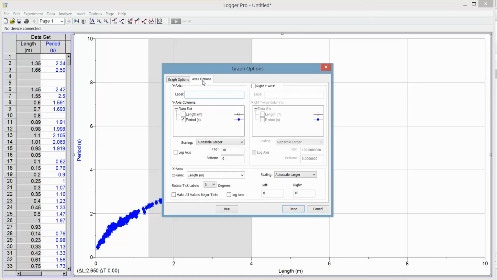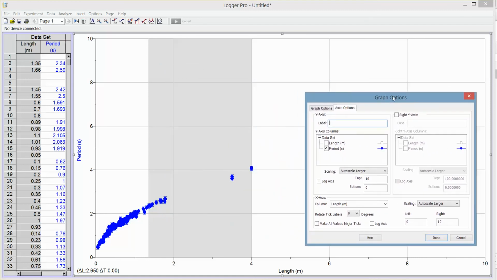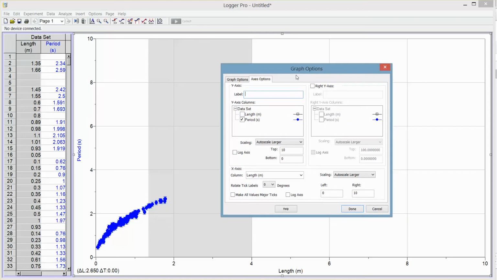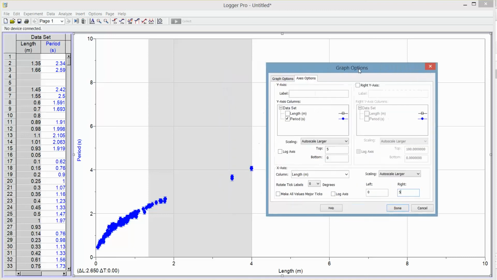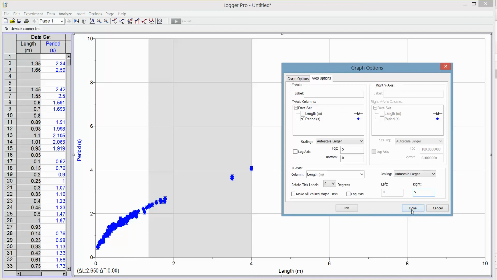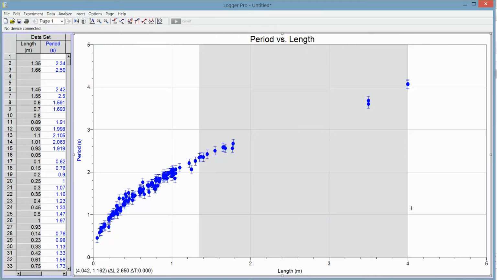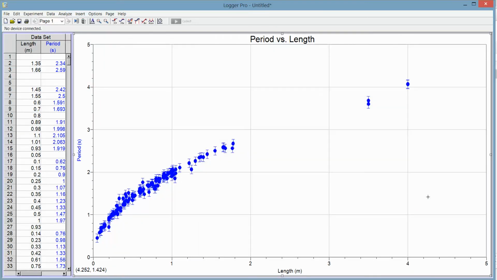And so if I go to axes options, you'll notice in the graph, I'm only using about 1/4 of my graph. My scale vertically and my scale horizontally leave a lot of blank space. So I'm actually going to change my y-axis to go from 0, and it will end at, let's say, 5. Gives me a little bit of a buffer room, but not too much. And my x-axis, my horizontal, I'm also going to go from 0 to 5 because my last point occurs at 4. So when I hit done, you'll notice it makes my graph a little bit more visible, and from here I can do a lot of different analyses.